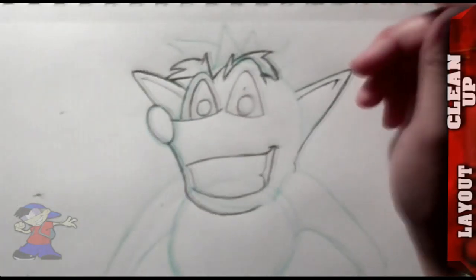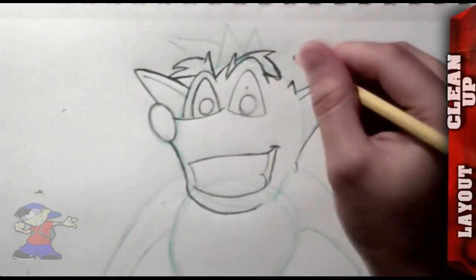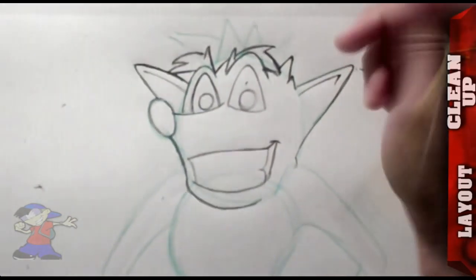And his teeth are huge and they're human-like. They're not cartoony. And eventually at the end of the drawing, I'll show you how to lay those out. Now we're going to lay out his faux hawk, his Guido mohawk.